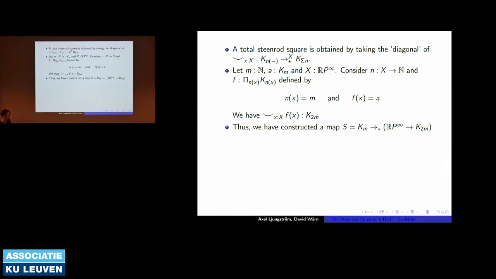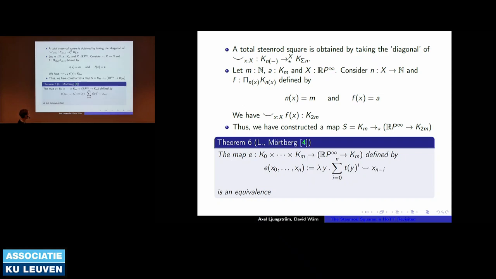So why is this interesting? This is not at all the type of the Steenrod squares. Well, if you look at the codomain of this guy, you can show in general that if you have a bunch of Eilenberg-MacLane spaces, K0 up to Km, there's a natural map going into the mapping space from RP infinity to Km, defined essentially by mapping points here into some form of polynomials on the other side. So it's a very nice map. This is the key point. It turns out that this very nice map is an equivalence.